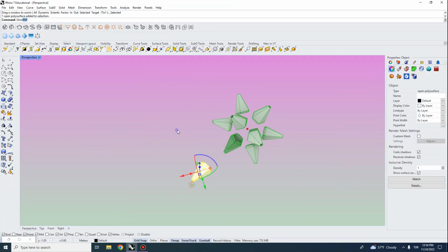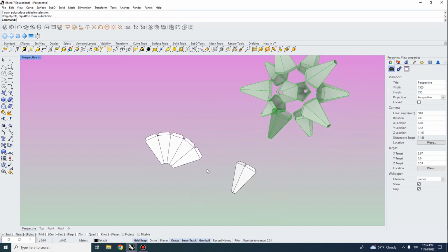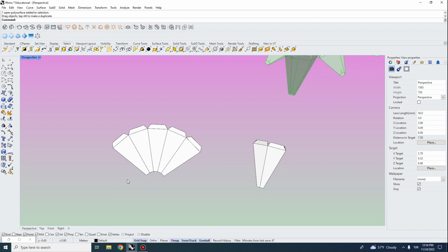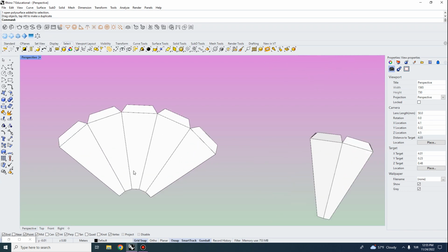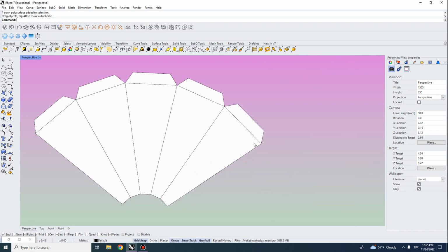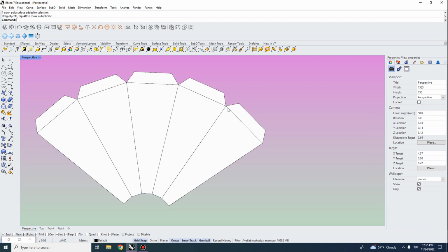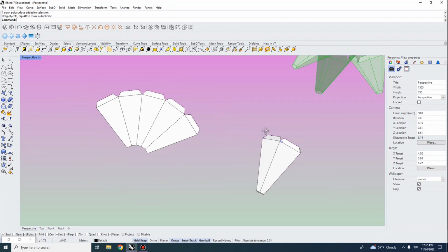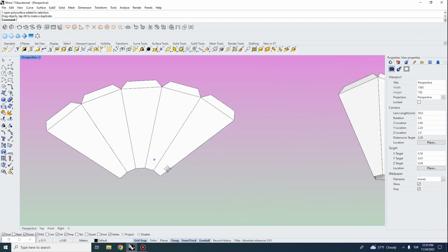If I were to unroll this piece and turn off explode, we get a piece that looks pretty nice actually. So you can see that this element now, we can actually fabricate this. If we cut this out of some paper or some material, we can fold all these corners, and we will acquire this shape in a continuous manner.